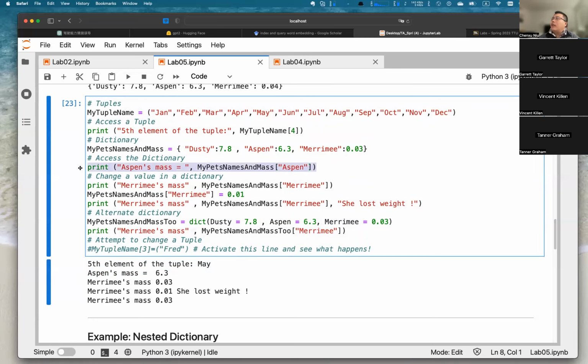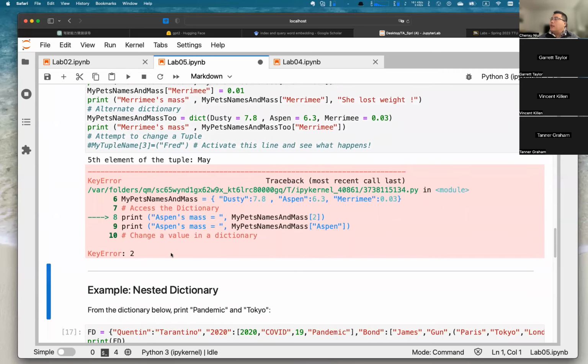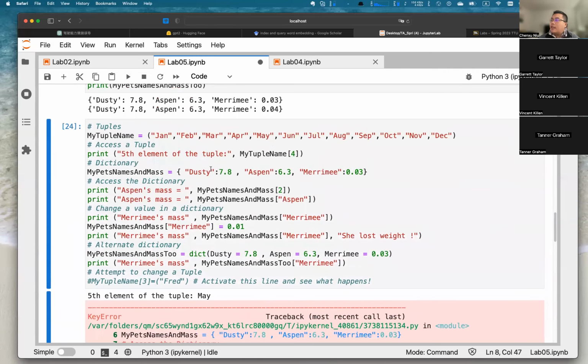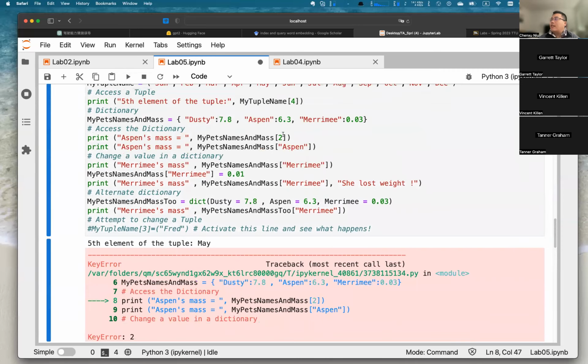And here, if you want to choose 2, let me check. You see, if you want to use the index method, it doesn't work. It cannot recognize what you mean by this index number, because here are key-value pairs and they are not stored with numbers like a list, right? So you can only access by the keys. That's why you need to use the key, not numbers, in dictionaries.